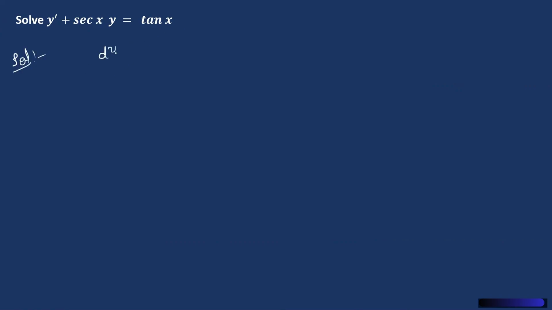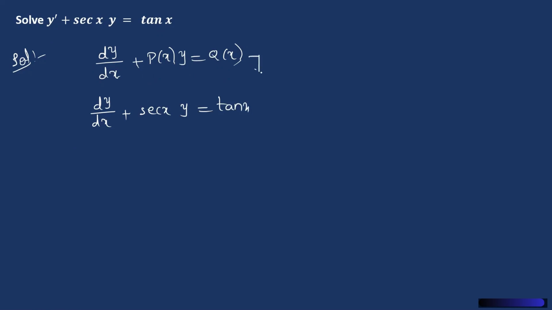Look at it this way. When you have a differential equation of this kind, as we discussed till now, dy by dx plus one function of x into y is equal to another function of x. Now see, we call this a linear differential equation in x. I'm sorry, linear differential equation in y, correct? Now when you rewrite this differential equation, as we know, y prime can be written as dy by dx plus secant x into y is equal to tan x, right? See, these two are very much similar to each other, right? So this is a linear differential equation in y for sure.